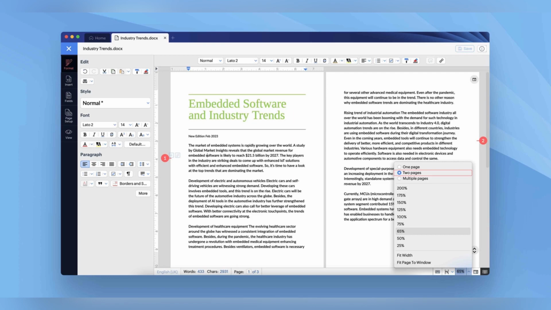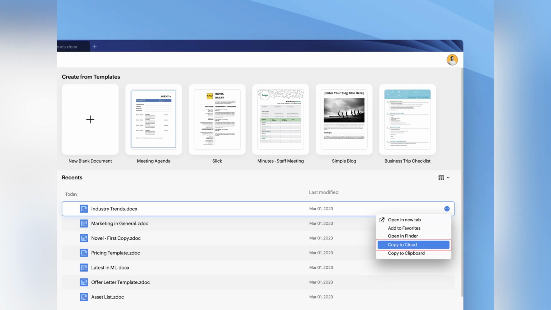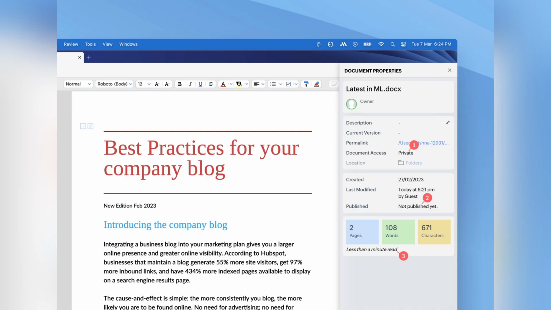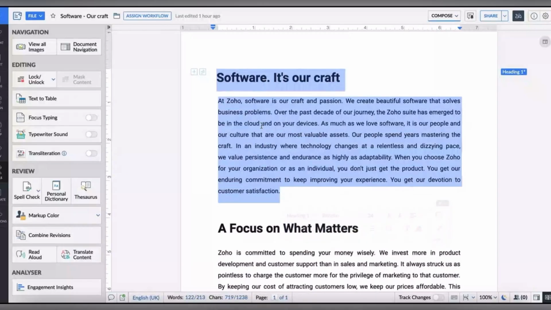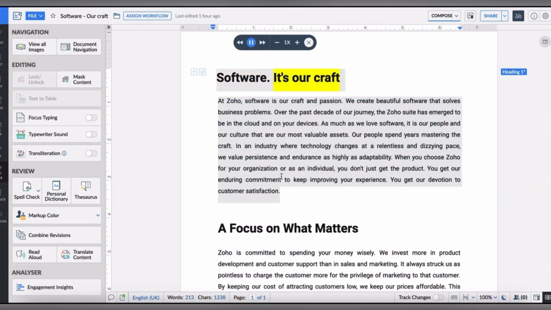It also is redesigned for a better user experience. It has a feature of copying documents to the cloud, instant sharing and real-time collaboration, and supports more than 40 languages within that platform. And another very cool function in Zoho Writer is reading aloud your documents within the app.